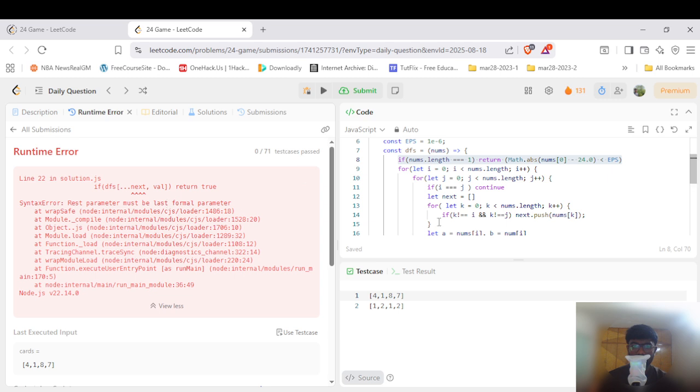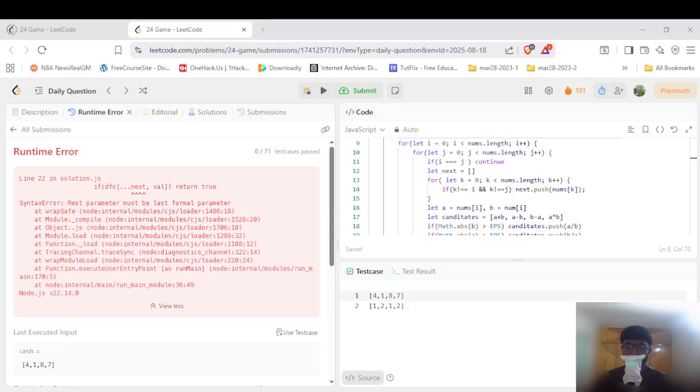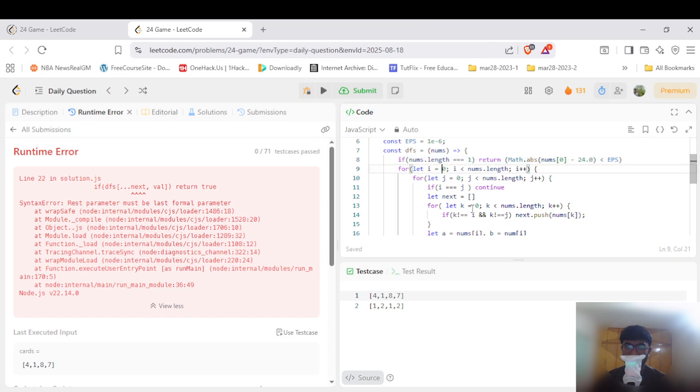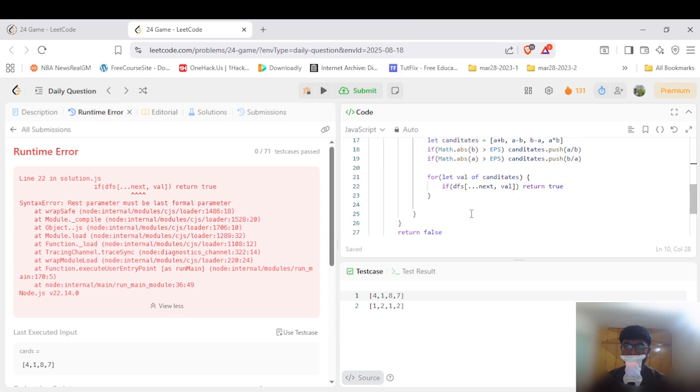Let me see how I can fix this. Okay, so let me fix a few issues here. As I said, j would run from i plus 1 in the loop, and also a few declarations had mistakes here.